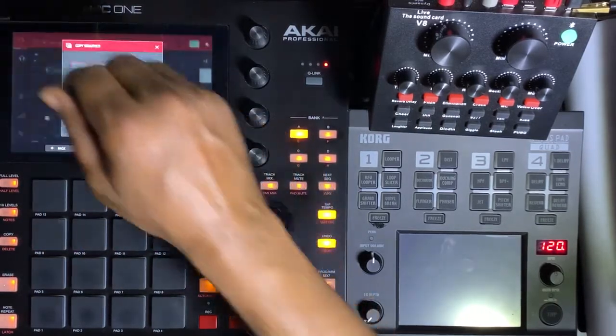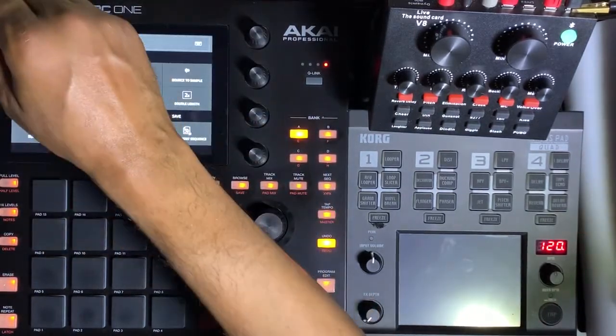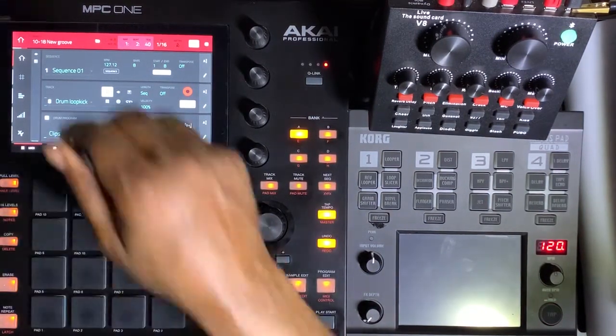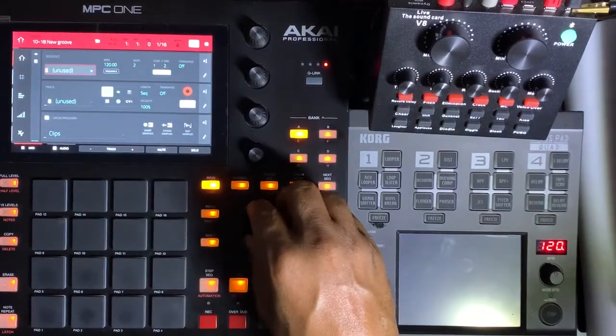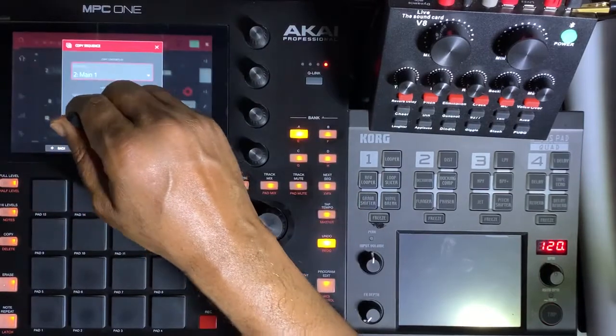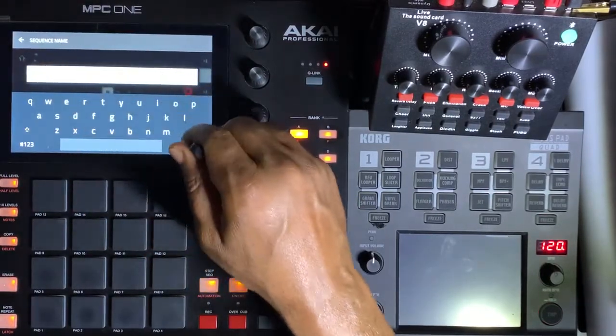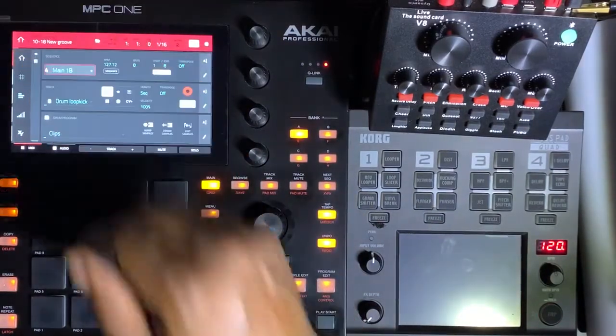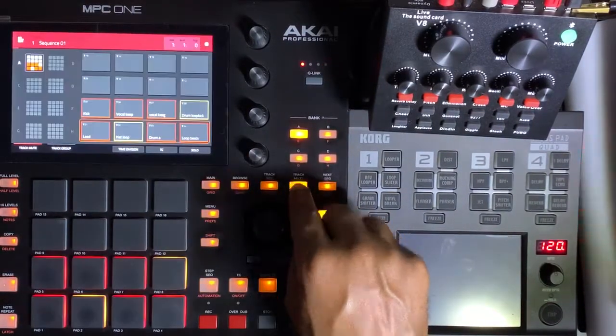1B. So we got three parts to the song. Three parts to the sequence. Uh-oh, I shouldn't be on this track, which means it didn't copy. Right? Didn't copy. Let's do it again. Sequence. Main one. B. Do it. Back. Now I'm on the right spot. Alright. Okay, so we're here.